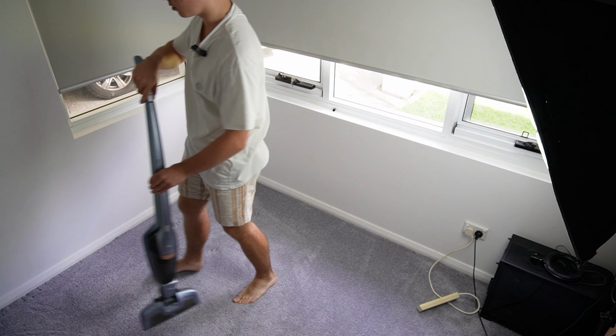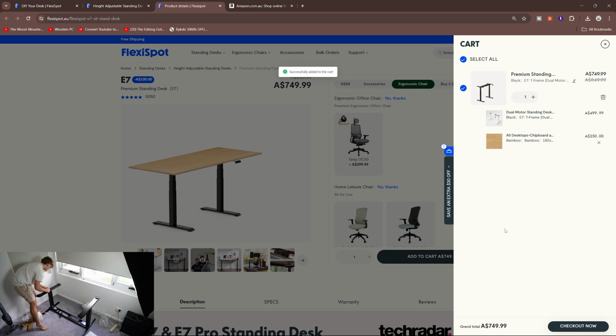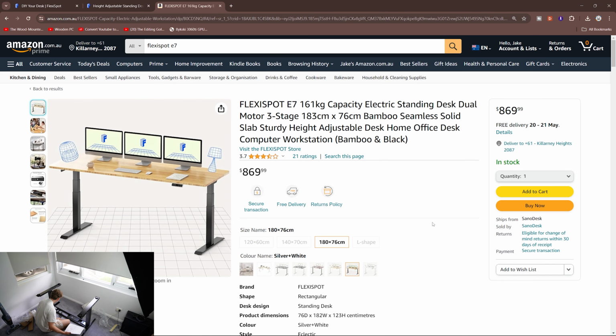Now while I'm really easily building the desk, let me show you how easy it is to buy one. So come to Flexispot's website, just Google Flexispot, and then click up here on height adjustable standing desks, and then you can come over here to the E7. Then all you have to do is configure your options, so chipboard or bamboo. Me personally, I'm using bamboo. Then you simply pick your desktop size, and you can add some additional extras like a cable organizer and all this other sort of stuff. But yeah, and then you just add it to cart, and then you check out. Pretty easy.